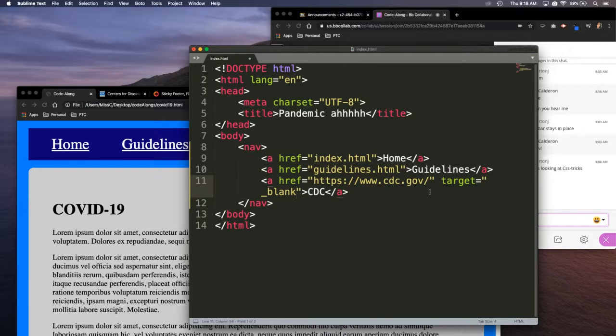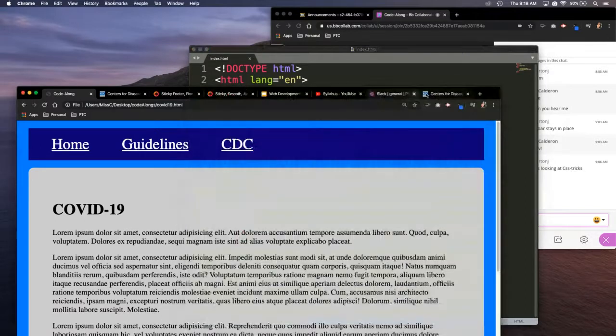Okay, for the sake of time, I'm just going to go ahead and show you. You want to add something called target blank, and that's going to make your link open up in a new tab, in a new window, if you would. That way it doesn't take you away from your website. So now let's see how this works. So let's save that, and then refresh your page or open in browser.